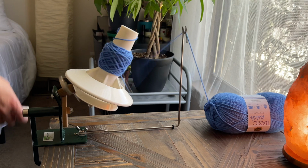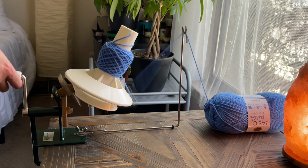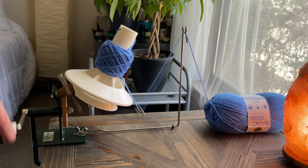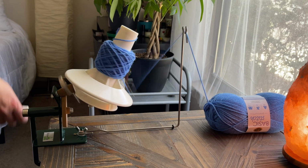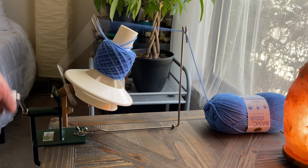Now this skein of yarn, it says, is 3.5 ounces, and this yarn winder can handle up to 10 ounces. So that's quite a bit of yarn. And that makes it perfect for bulkier yarns, as well as some like this, where it's just going to make a nice pretty little cake.